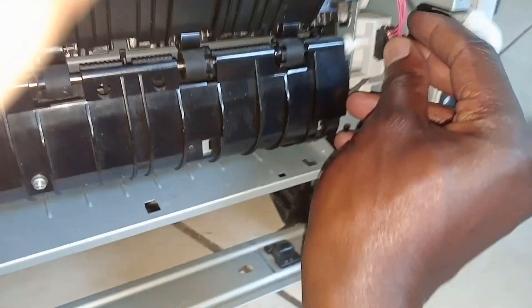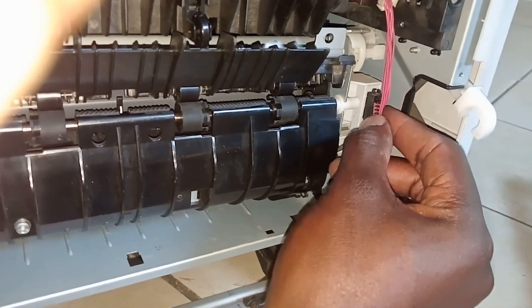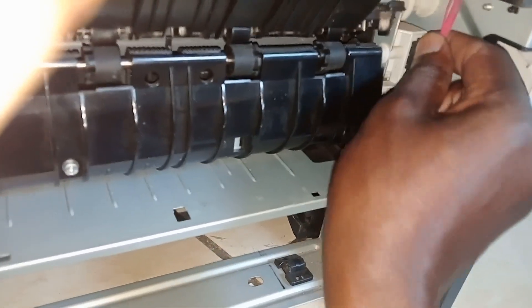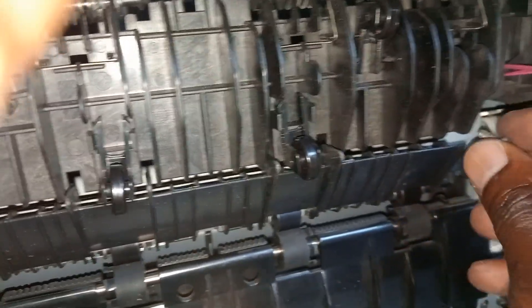It's not a difficult thing to do. I want the camera to focus on what I'm doing so that everybody benefits. It has these three sockets — once you plug all of them in, you know your fuser is plugged in. It also has four screws up here, and I think it's necessary to put the screws in first before you do anything else.